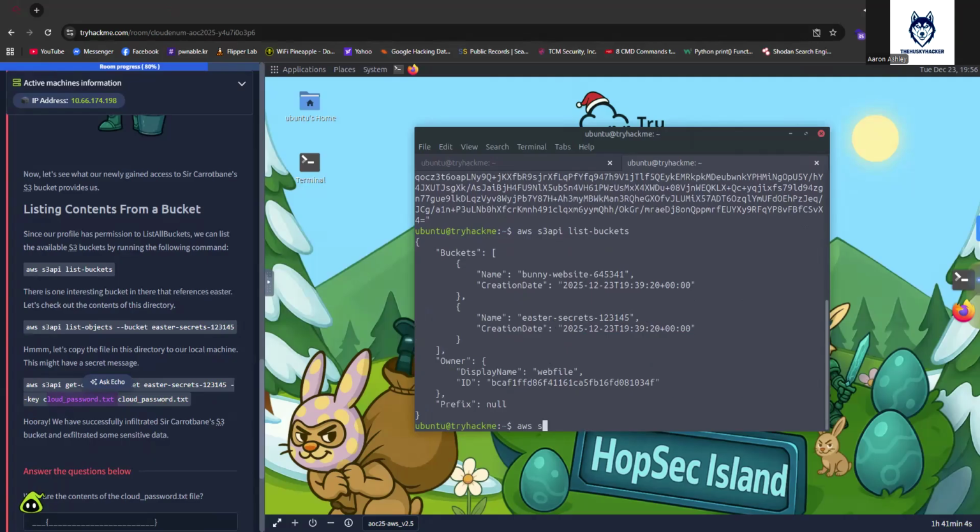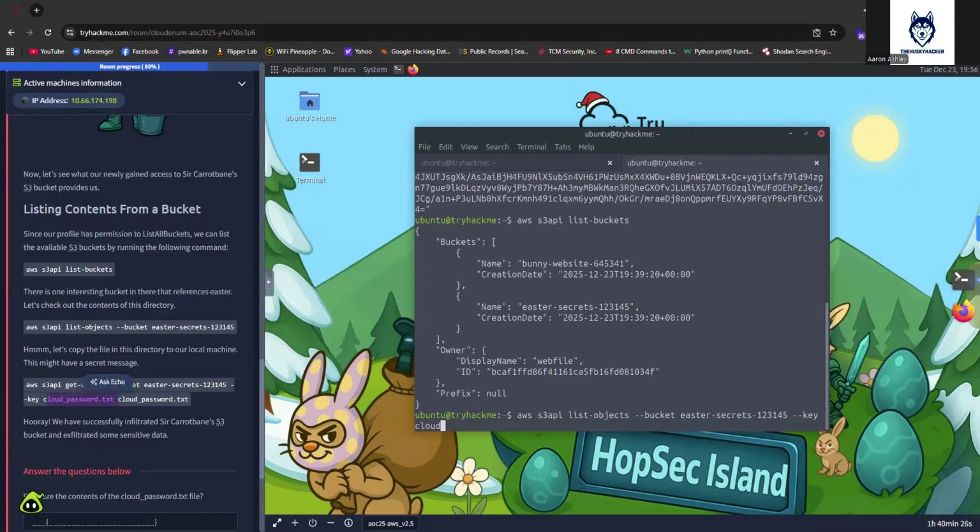So we'll do AWS S3 API list objects, bucket Easter secrets. Key, cloud password text.